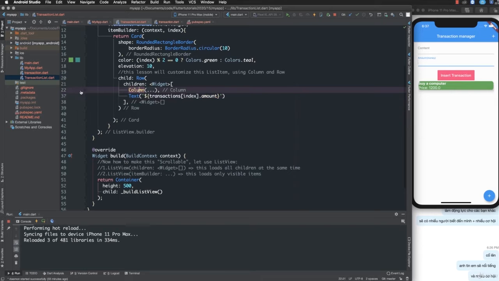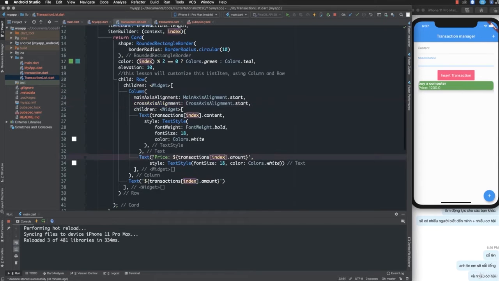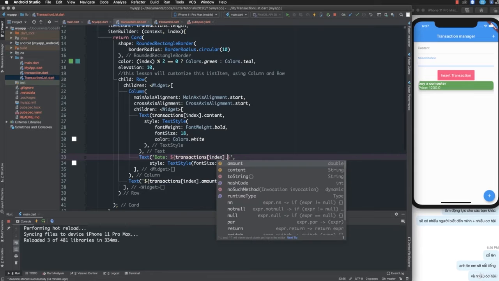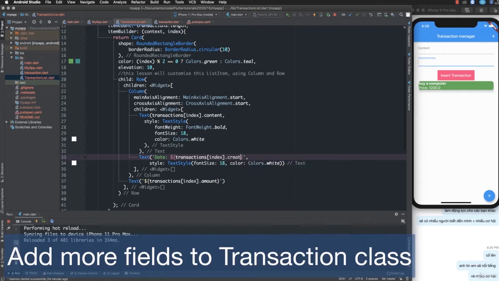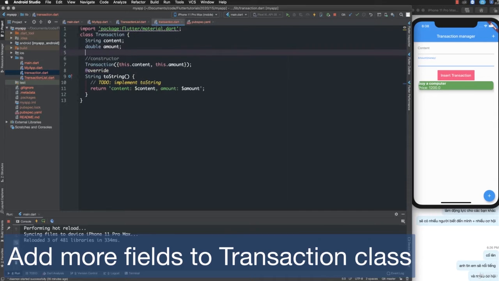If you want to add more padding, you must add a text here. You must add more text here. I want to add the amount, and maybe the amount is on the right, and the text here is the date time. So I want to add the date or the time you buy an item. When you buy a computer or buy a laptop, it saves the time you bought it. The time here is the date time at the specific moment you buy the item.